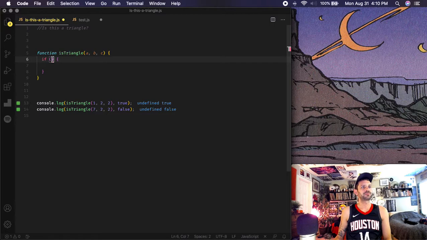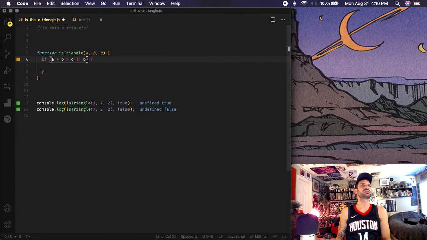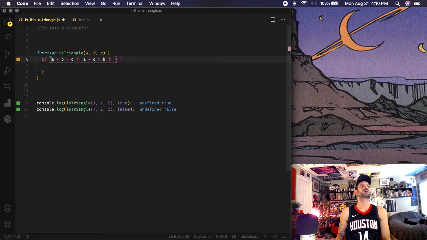If a plus b is greater than c, or if a plus c is greater than b, or if b plus c is greater than a.